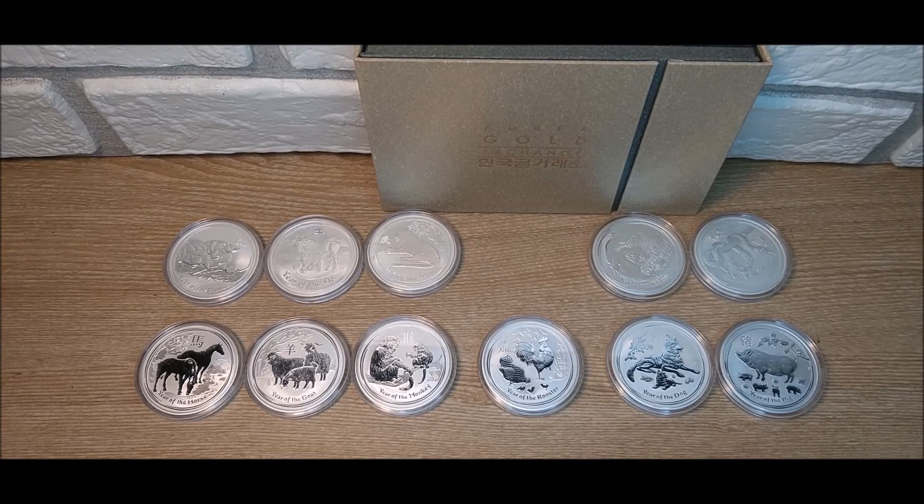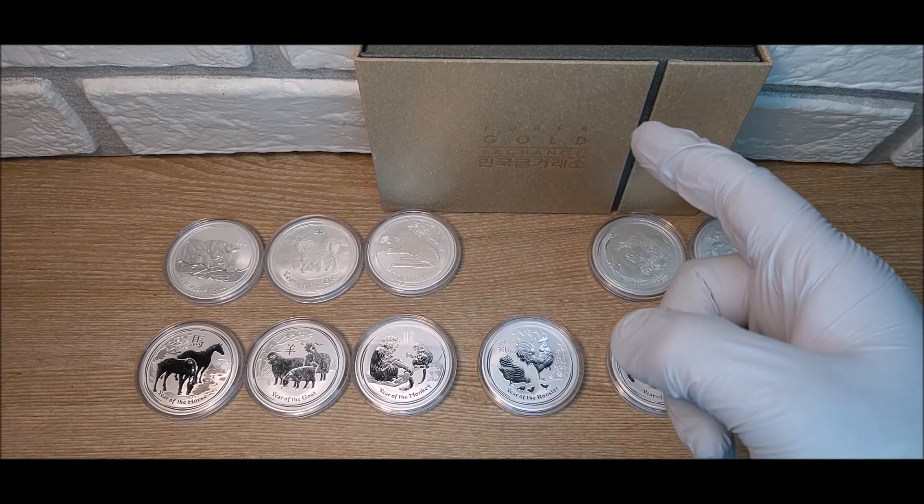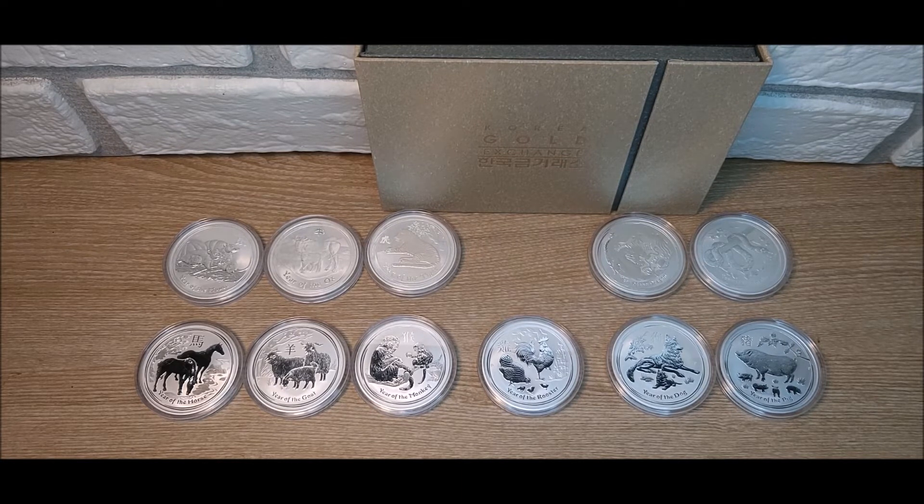There you have it — a community trade. I'm not going to name the person I traded with, although many of you probably know them. Feel free to let me know your thoughts on the collection. I'm not going to run through it here since I've done that in recent videos, but when I get the 2011 Year of the Rabbit I'll do a full presentation. I'm probably holding on to this last Dokdo, but if you're interested let me know. Thanks for tuning in — much love and respect, this is Expat Stacker, catch you on the flip side.